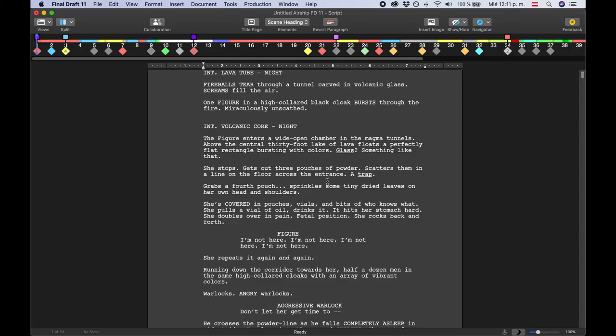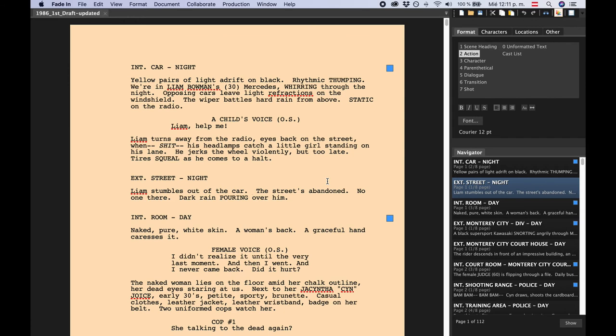All right, conclusion. All in all, I would say Fade In has the overall advantage. It just has more functionality. And there are also a bunch of little functions that I didn't mention here that I like a lot about Fade In that Final Draft doesn't have. So I would say Fade In is the overall winner. Above all, if you consider that a full Fade In version doesn't even cost as much as a Final Draft update. But again, it totally depends on what you want and need.